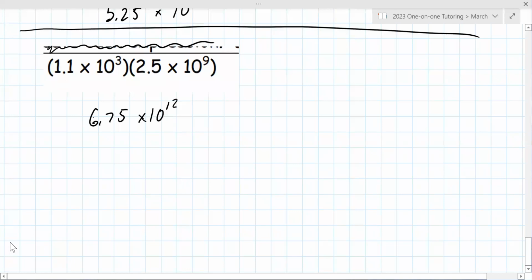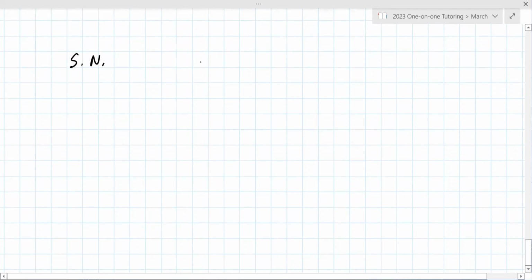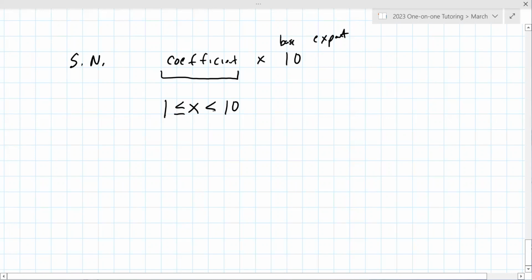Okay, so the only thing that could maybe throw us off here, and we need to talk a little bit about what scientific notation is. There's a base. I'm sorry, that's not the right word. Let me just check something real quick so I can use the right words. Okay, there is a coefficient times 10, which is the base. This is always the base. And then there's an exponent. The coefficient has to be between 1 and 10, but it can be 1. It cannot be 10.